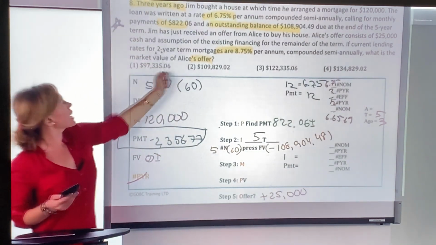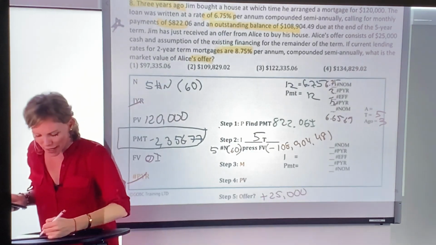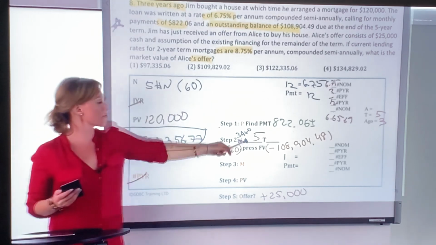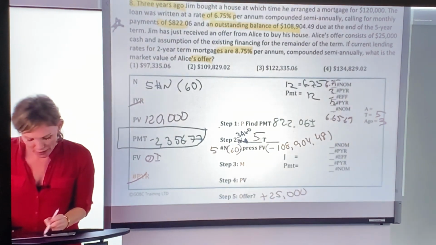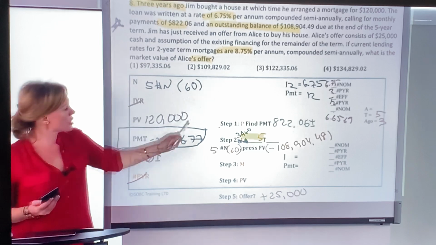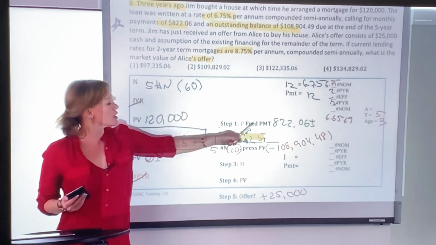In the question, they even help you out and say, these are 2 years term mortgages, the rate will be this much. So what do we do? So if you have that 3 years ago in here, okay? Somebody paid for 3 years for that mortgage, and if you assume the mortgage, what is left for you down there? You have only 2 years left. So if it's a 5 year term, and 3 years ago, you said 5 minus 3 gives me 2 years that is left for me with that rate if I'm going to assume the mortgage.